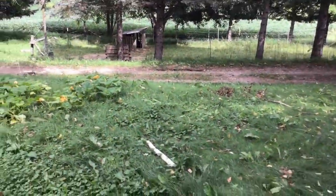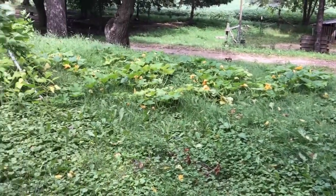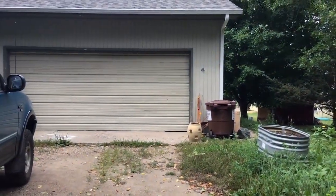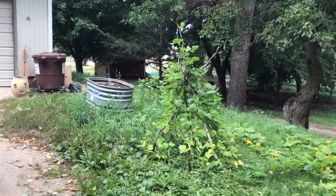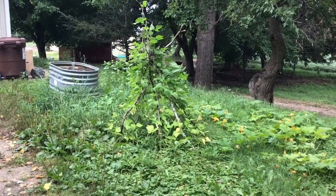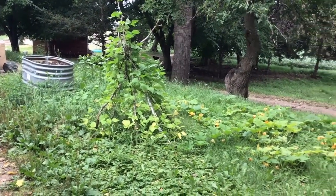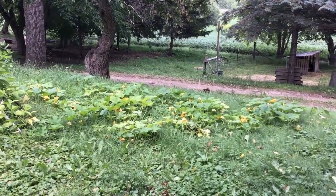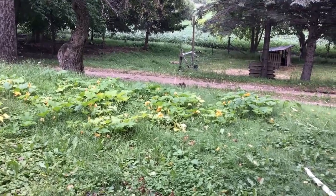So this is one of the spots that I think we are probably going to put some of the perennials. It's just kind of to the side of our house. So there you can see our garage, and there I've got my raised bed planter. It's such a grassy disaster right now, but 'tis the season. Also a little bean teepee there. These are my husband's squash that he planted late, and I hate to tell him, but it's so late in the year, I highly doubt he's going to get a single squash.